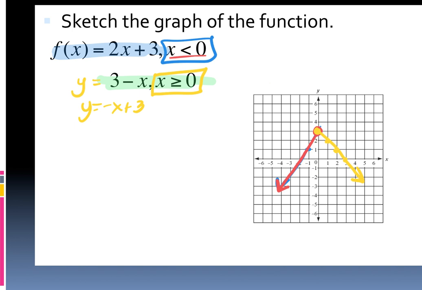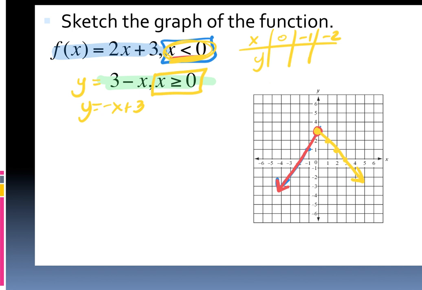Questions on that method? So graph it, erase it. That's one option, okay? The other option is plug in your points. If I'm going to plug in points, then I'm going to start with the one in which my interval starts with. So in that case, I would plug in 0. I would make like a little T-chart. I would plug in 0, and then I want it to be less than 0. So I would plug in -1, -2, and then I would find my y values and plot them. I still start with 0, even though it says not equal to, because I need a dot there.